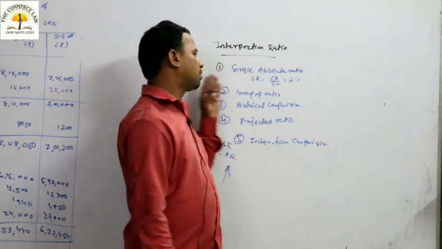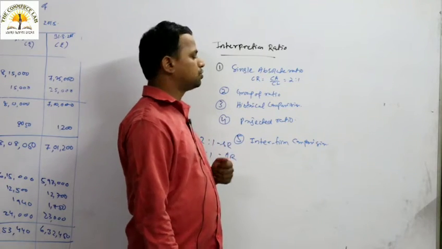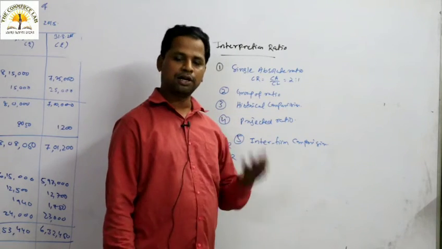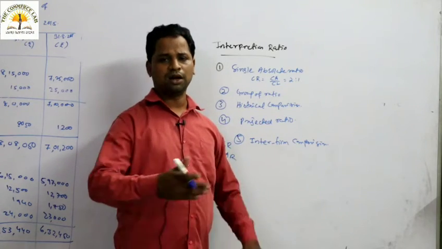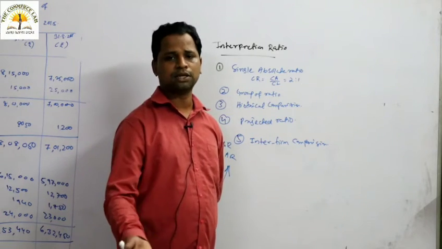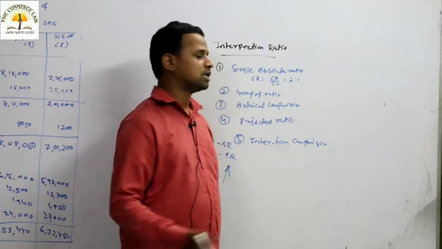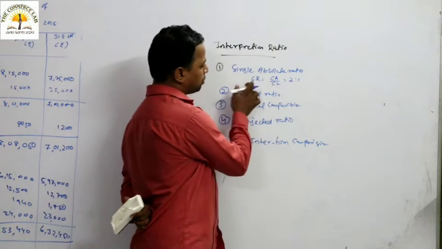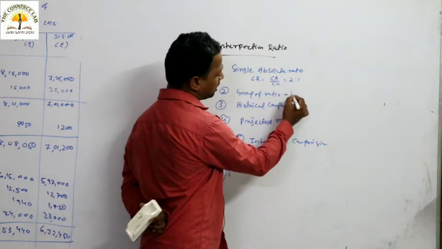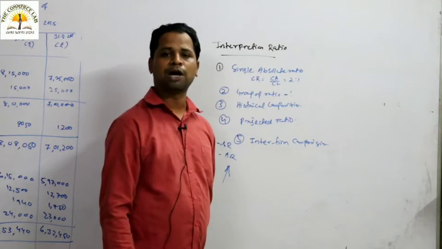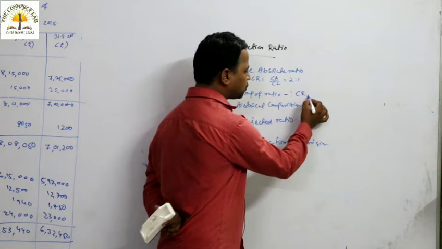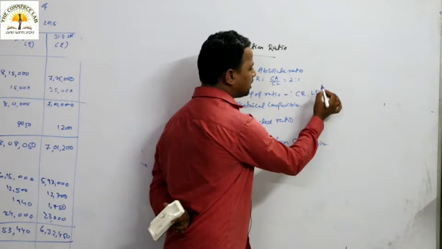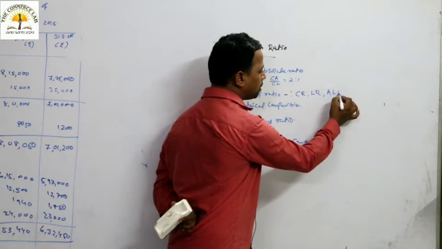इंटरप्रिटेशन ऑफ रेशियो. You can, with the single absolute ratio, एक रेशियो कैलकुलेट करके आप इंटरप्रेट कर सकते हो, या ग्रुप ऑफ रेशियो, there are number of ratios that will be there, will discuss in the coming classes. Different, suppose group of ratio, यहाँ पे करंट रेशियो एक रेशियो है जो कि शॉर्ट टर्म सॉल्वेंसी पोजीशन मालूम पड़ता है एक ऑर्गेनाइजेशन का. Similarly also, apart from the current ratio, there are another ratios, current ratio, liquid ratio and absolute liquid ratio.